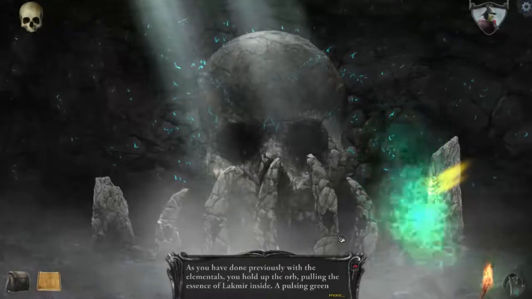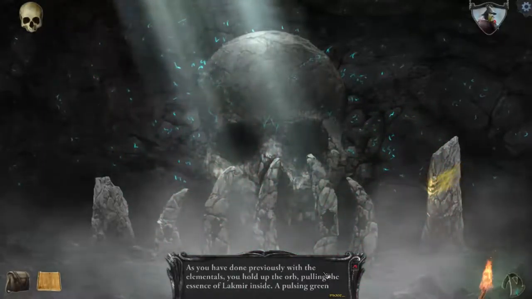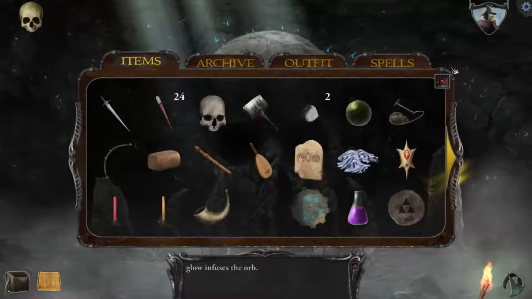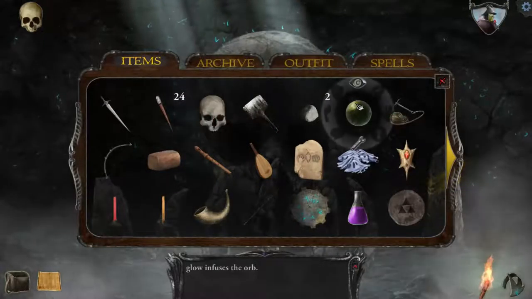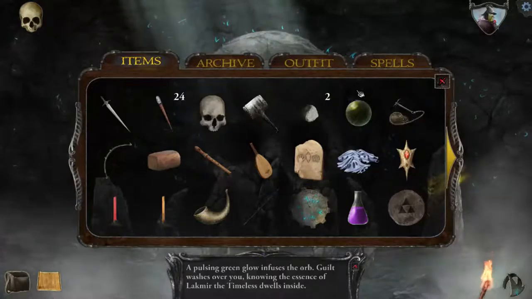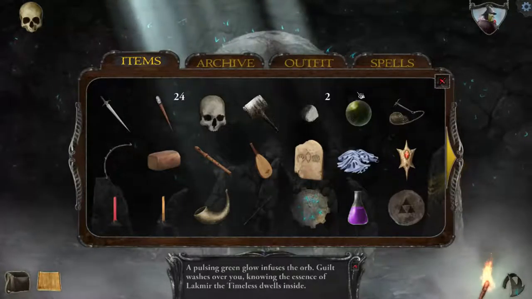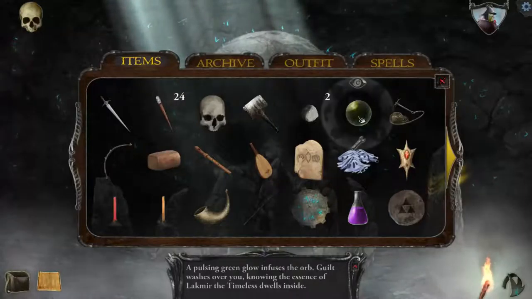As you have previously done with the elementals, you hold up the orb, pulling the essence of Lechmere inside. A pulsing green glow infuses the orb. Then, of course, we gotta... Pulsing green glow infuses the orb. Guilt washes over you, knowing the essence of Lechmere the Timeless dwells inside.